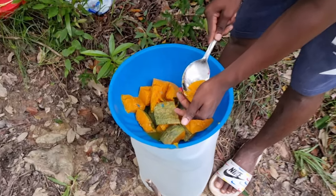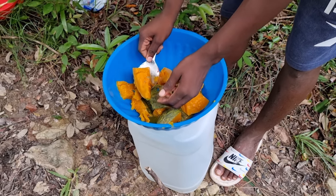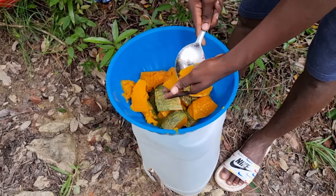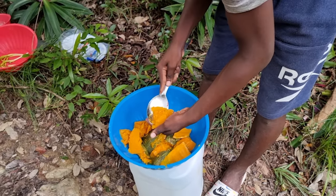So I go and clean up the pumpkin. Yeah, man, you might get off the skin. You know, the pumpkin and the meat, kind of the red peas. Take your time. Season it up properly and cook it up wonderfully.